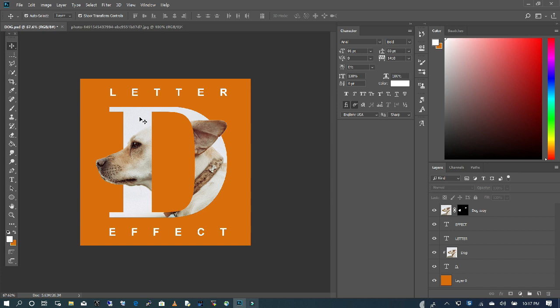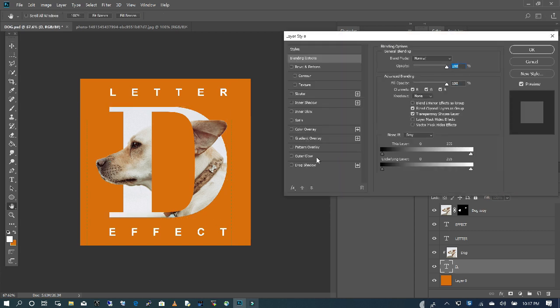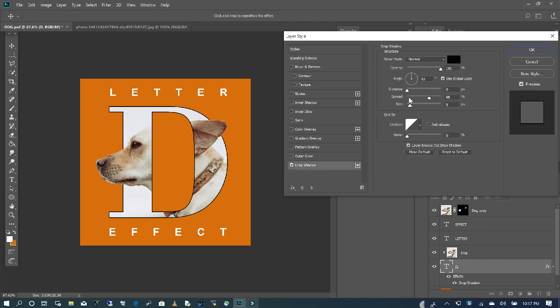If you want to add a little bit of depth to your text, you can click on the text itself, right click, go to blending options, and we can add a shadow or an outline. I'm going to click on the shadow style, and it just has a black line around it. That is cool. So you can choose to do that, or you can manipulate the shadow option to get it to your desired taste. And you can just click OK.